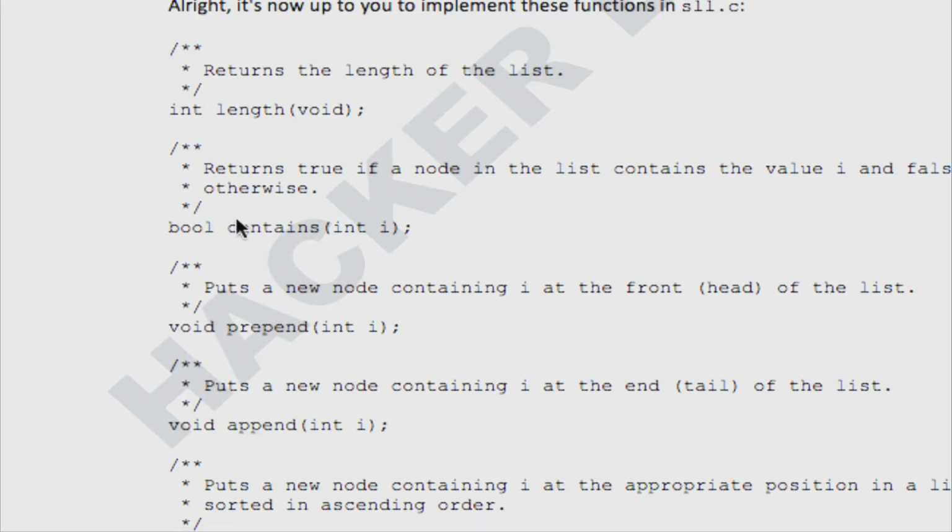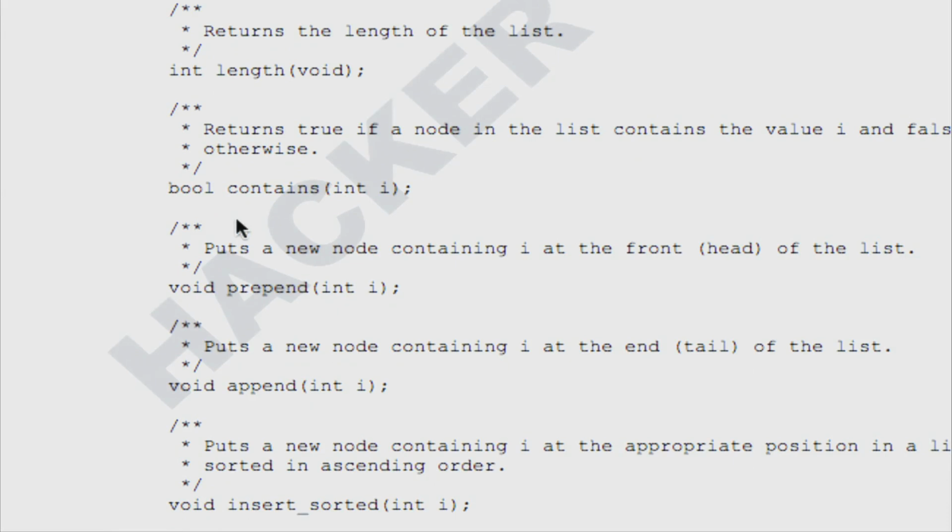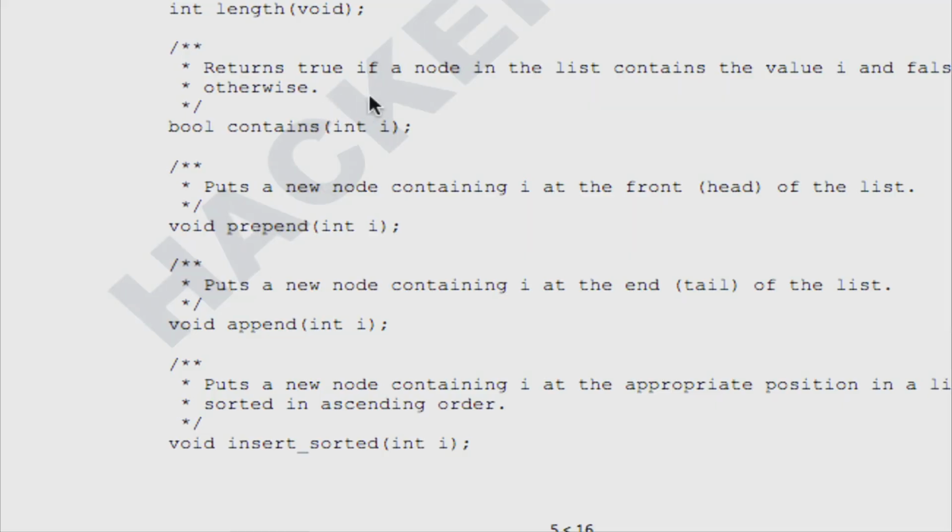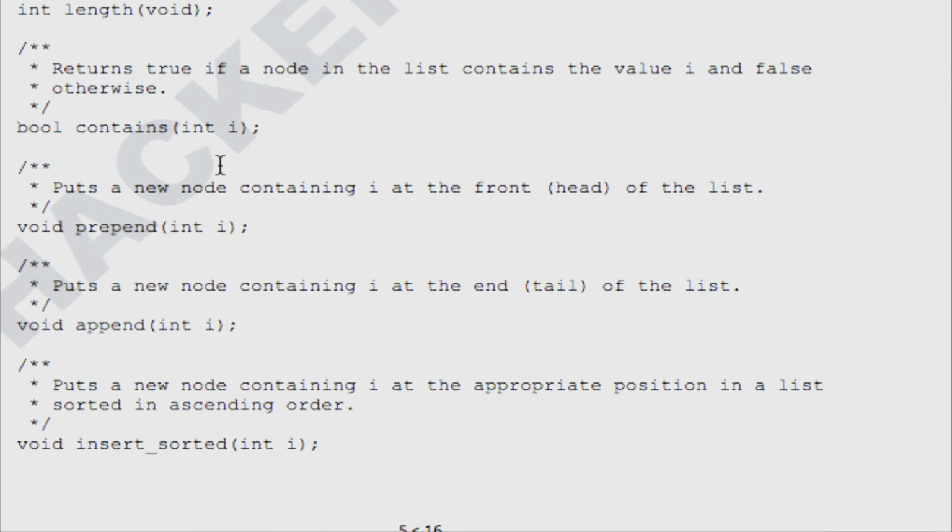Okay, so the things we're going to want to implement: we have length of the list. You could cheat and just keep around a global length or something, but we're not going to do that. We're going to count the length of the list. We have contains, which is basically a search.